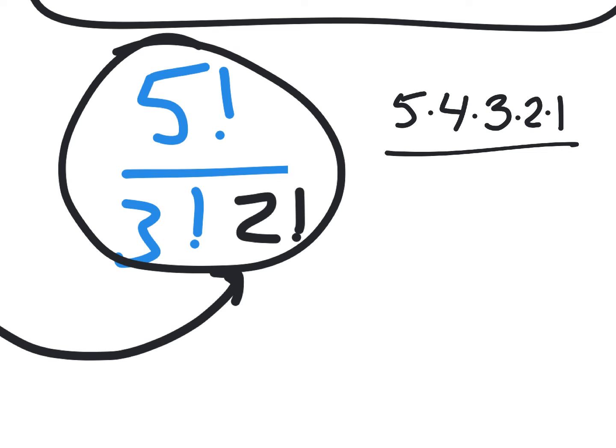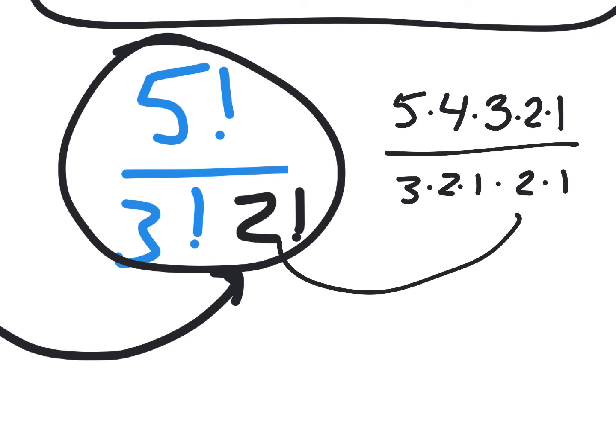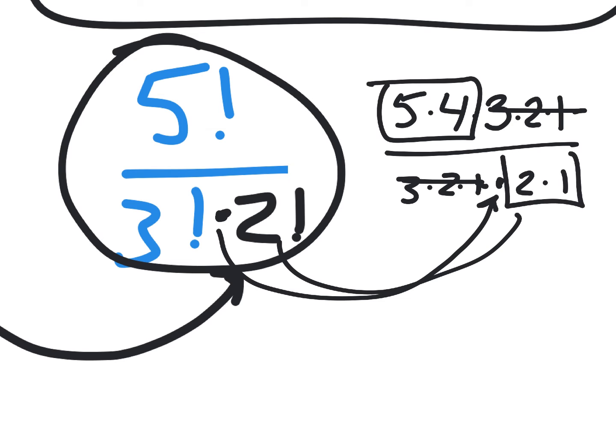All right, you should have said 5 times 4 times 3 times 2 times 1 over 3 times 2 times 1 with an extra 2 times 1. And by the way, if you don't know, there's a times in between them. So like there's a times right there. It's all times on the bottom. Then what cancels? 3, 2, 1 and 3, 2, 1. And 5 times 4 is 20 divided by 2. Final answer 10. Raise your hand if you had a 10.